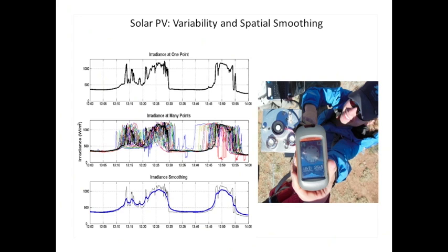This is scary to utility companies because it's their job to maintain a reliable power grid by always matching supply and demand resources — energy supply and energy demand. So if one of those supply resources is variable, this is of concern. This variability is shown in the top figure here. This is solar irradiance measured over the period of an hour, and solar irradiance is just a measure of incoming power in the sunlight, measured at a single point sensor just like the one I'm shown working on in the figure.